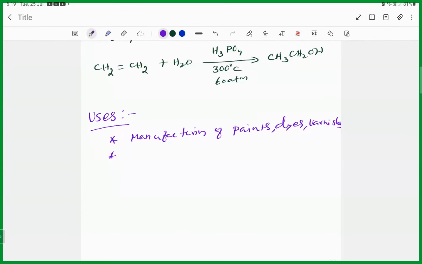We are isolating dyes from the reaction. So you want to purify the dye. For the purification they are using ethanol. And in some reactions it acts as a solvent to isolate dyes. To undergo a chemical reaction we are using ethanol as a solvent. That's why ethanol is used for the manufacture of paint, dyes, and varnish. Are you able to understand what I'm saying? Yes, sir.